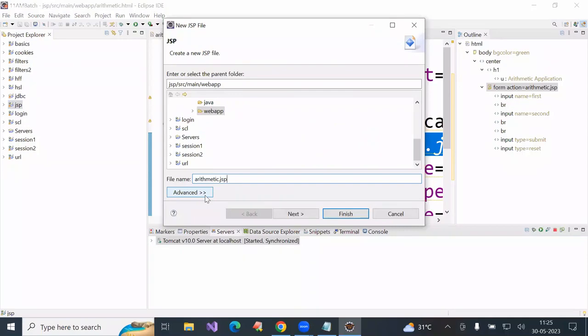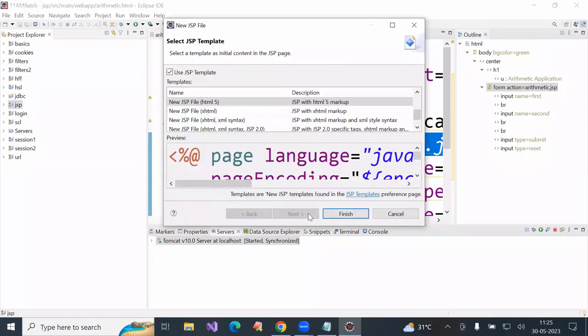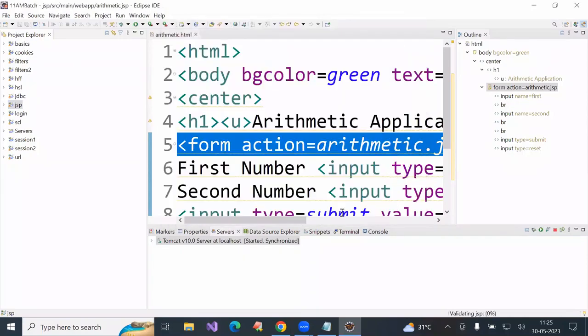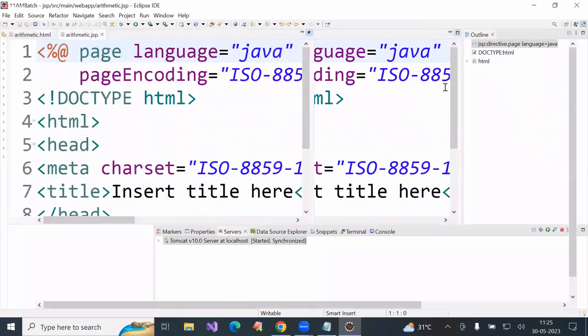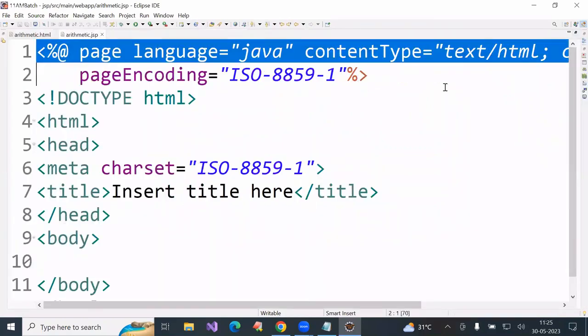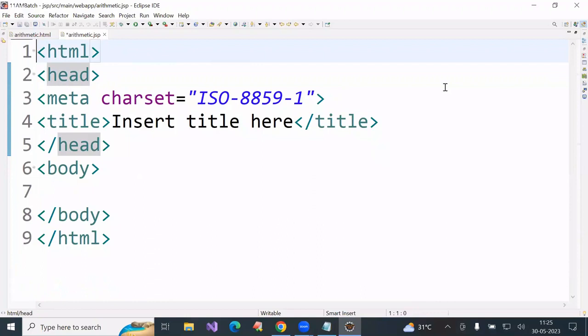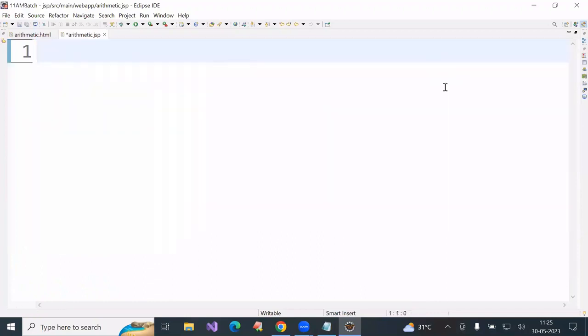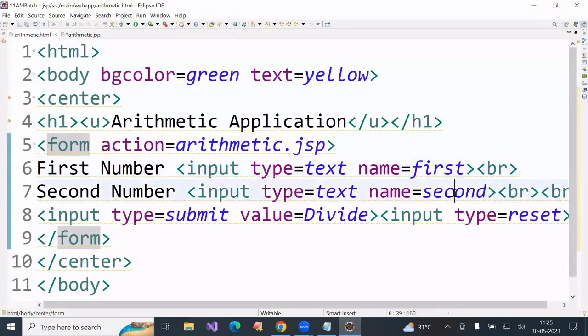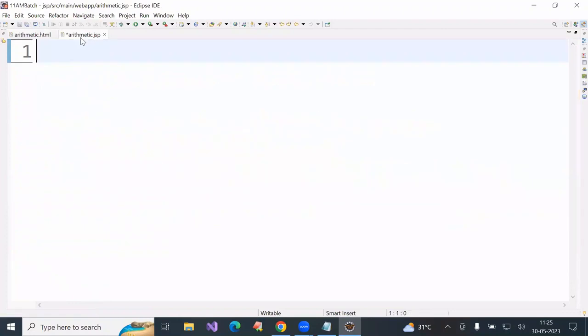Arithmetic.jsp. First of all, we have to receive these request parameters. How to receive? getParameter.